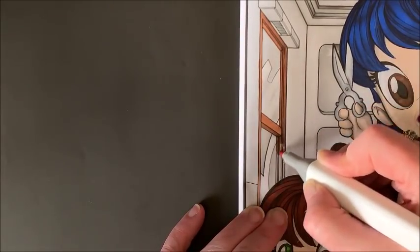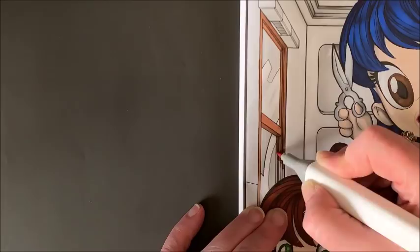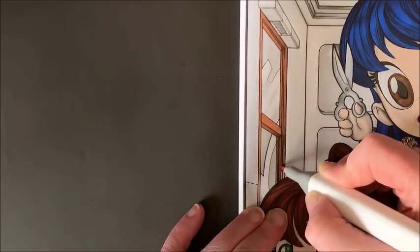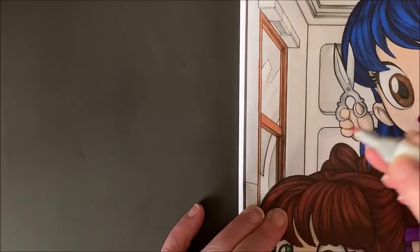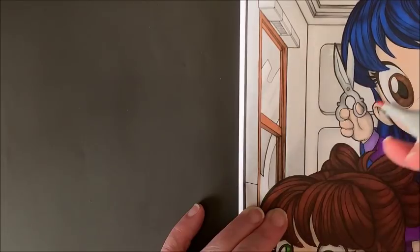Concentrating, can you tell? Trying to stay away from the line so that it doesn't bleed over. And that worked.